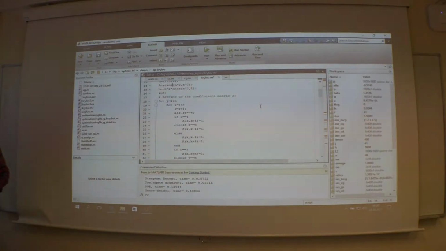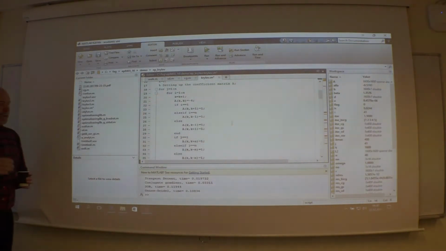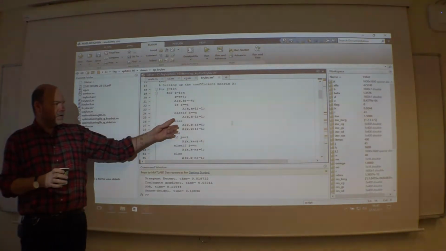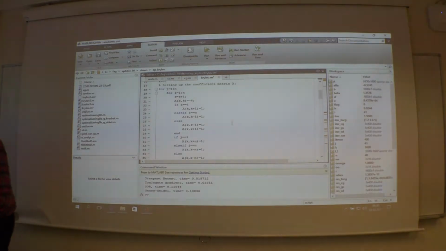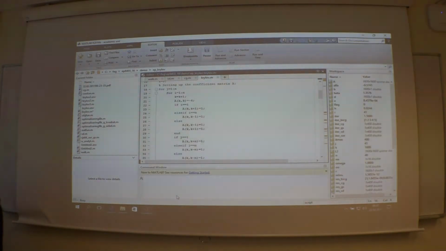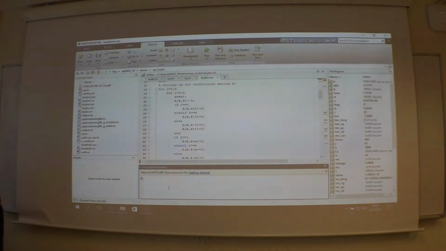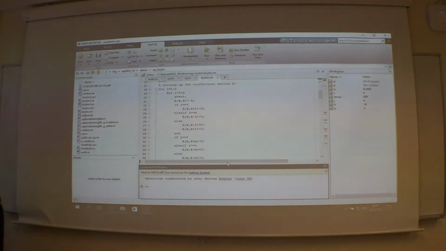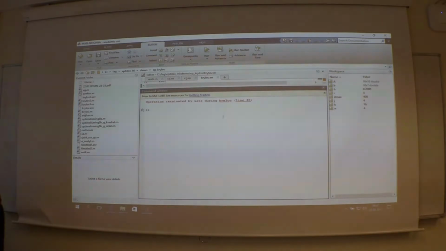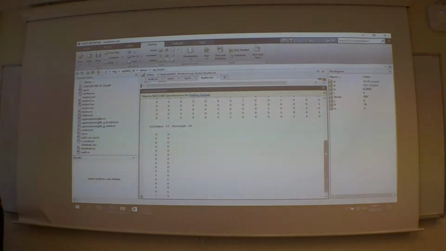Here I've done it rather stupid, straightforward. You have more clever commands available in MATLAB, because this A matrix is going to be quite a diagonal matrix. So I can show you, if we run this one, the A matrix now should be a 16x16 matrix and should look something like this.